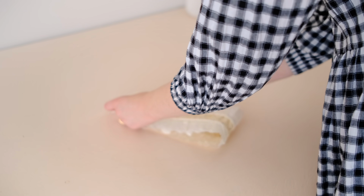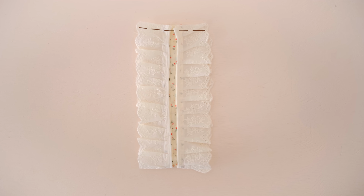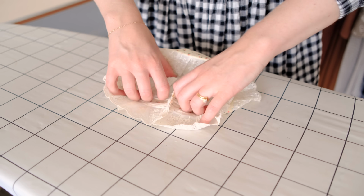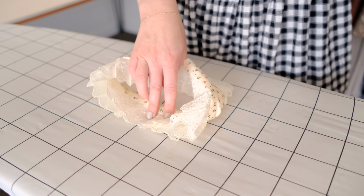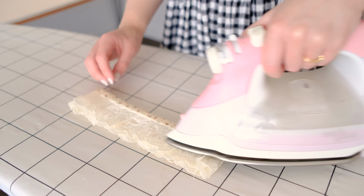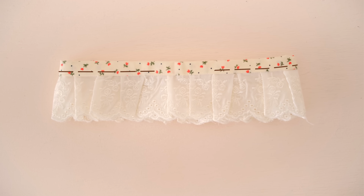Then fold the rectangle of fabric in half with the right sides of the fabric facing and sew together along the shorter edge like this. Next, with wrong sides together, fold the rectangle in half lengthways and press it in place. Then stitch the folded rectangle together along the fabric edge, leaving a small opening like this.